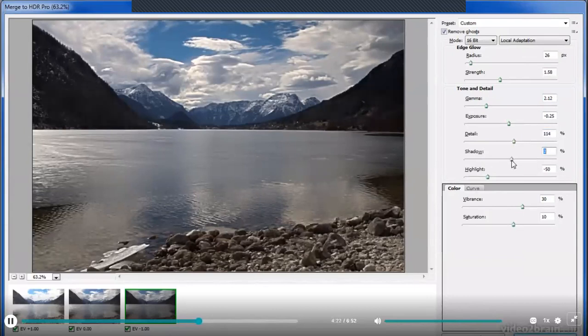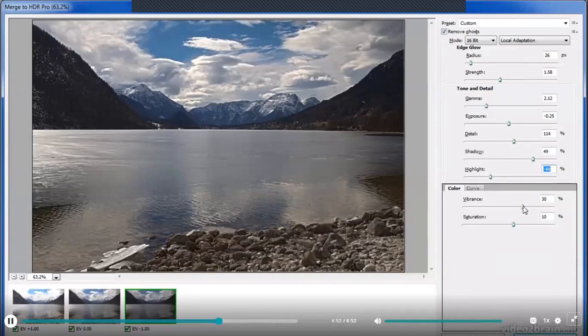And then I can determine how much shadow or highlight detail I want to be able to see. Now, if I maximize the amount of detail, I'm going to tend to produce an image that looks a little bit artificial, a little bit too flat and muddy. So we don't want to take that up too high, just enough to bring out some of those shadow details. And of course, in terms of the highlight adjustment, we don't want to take this up too high or we'll start losing cloud detail. And we don't want to take it too low or we'll start to create a muddy result in those highlights. So finding a value that produces a good degree of contrast.